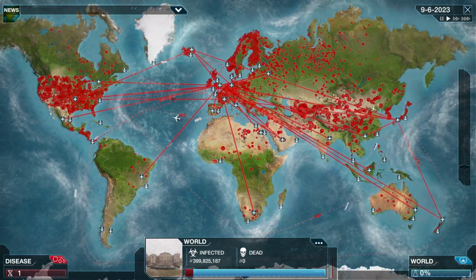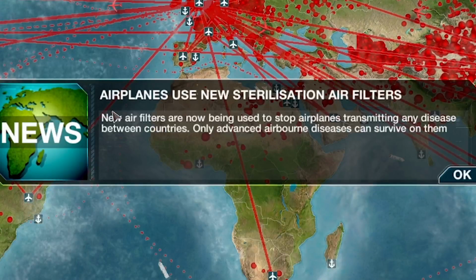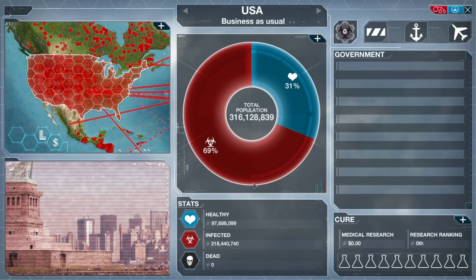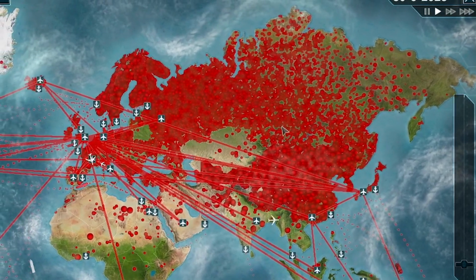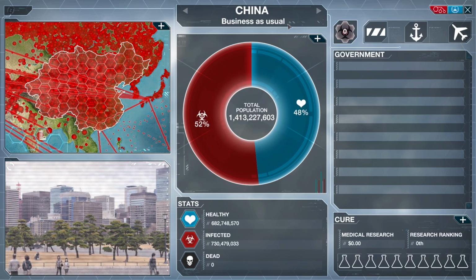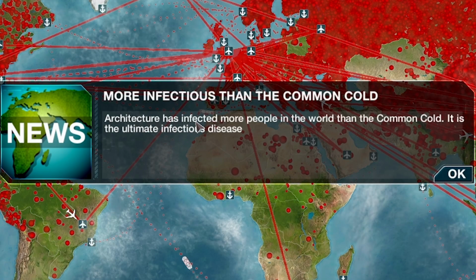We're slowly infecting the world. I mean, look at the Scandinavian countries. They are getting blasted, and the world has reacted by using new sterilization air filters on their planes. I mean, look at North America. That's quite impressive. What percentage is infected? 69%. Nice. Oh wow, look at Europe and Asia. That is crazy. China is half infected, although they're still open business as usual. They're not too worried, even though architecture has infected more people in the world than the common cold.